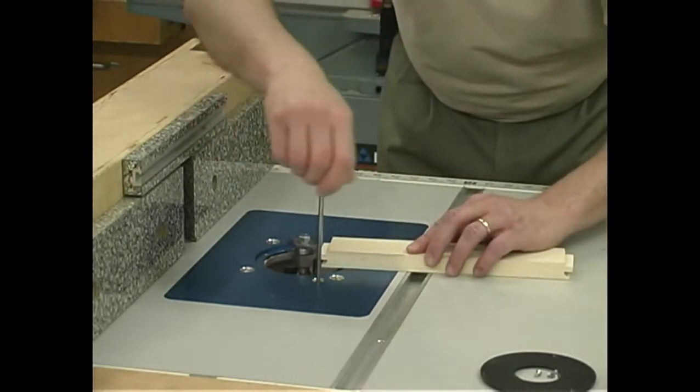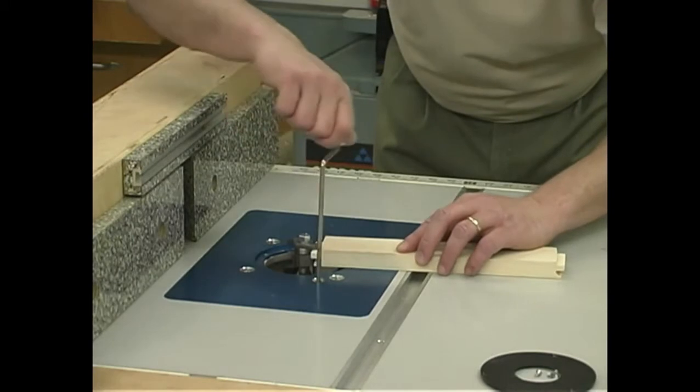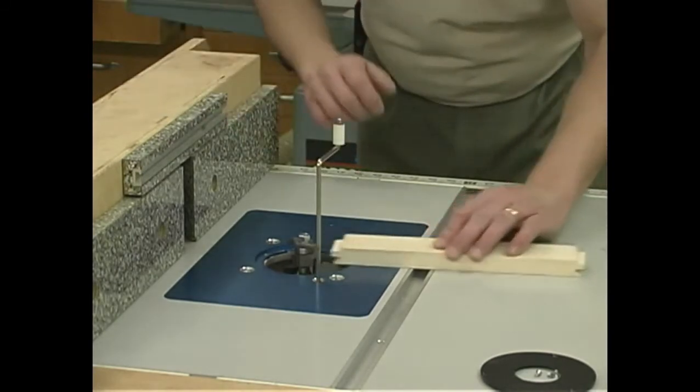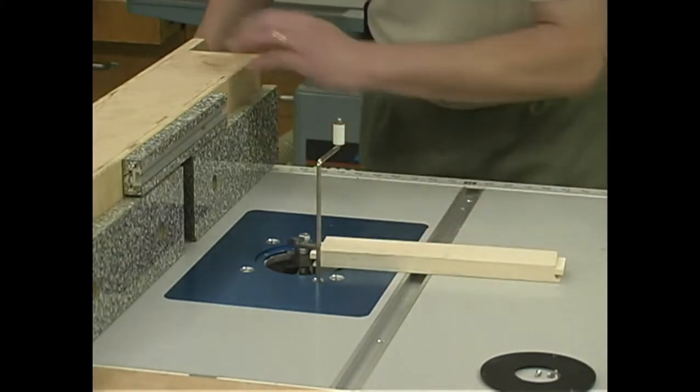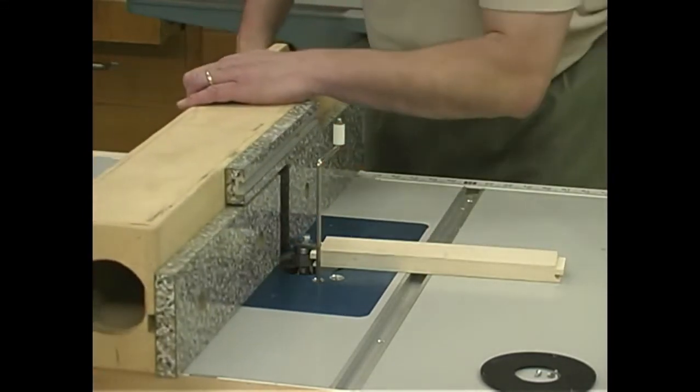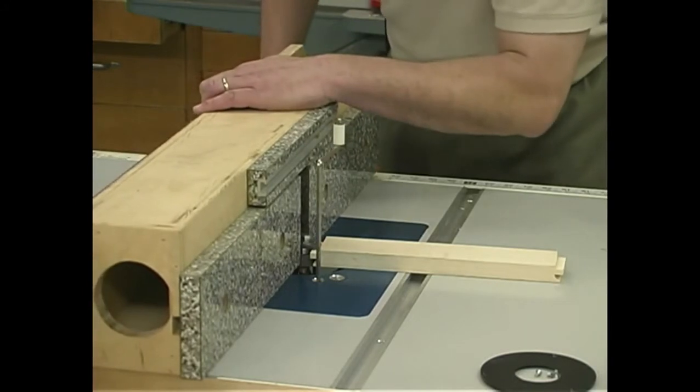Router is unplugged, so I'm not too concerned about touching the cutter. And I'd say based on my original setup piece that I used a number of years back, that's a pretty good set right there. Now we'll adjust the fence in and we're almost ready to start cutting.